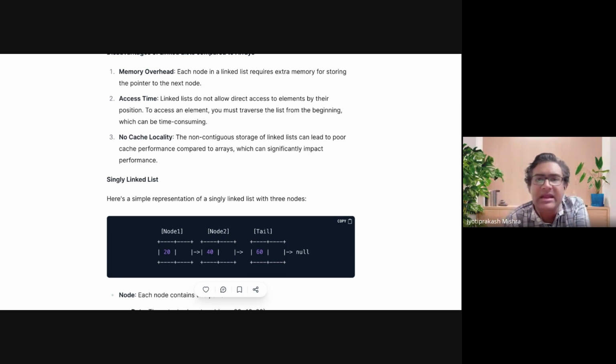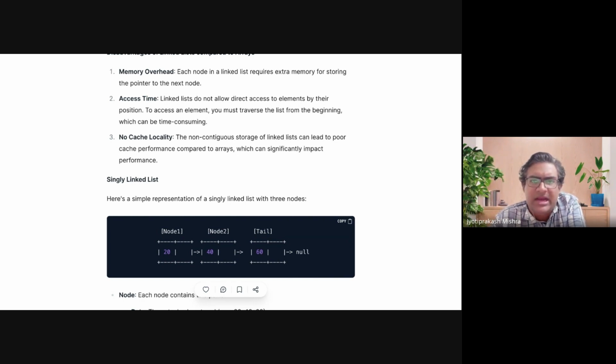But there is no locality like in arrays in linked lists. What do you mean by that? In an array, if I fetch the first element, the CPU or the cache can also prefetch the rest of the elements, like the next 10 elements, and keep them in the cache. Maybe we need it. Usually, if you need the first element, don't you also need the second, third, fourth when you write a loop?